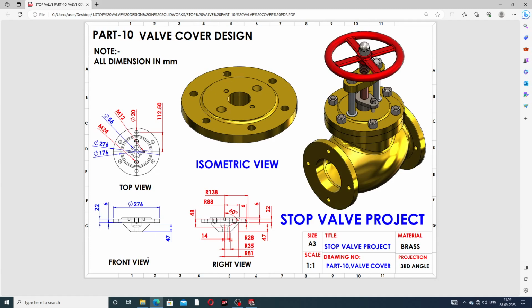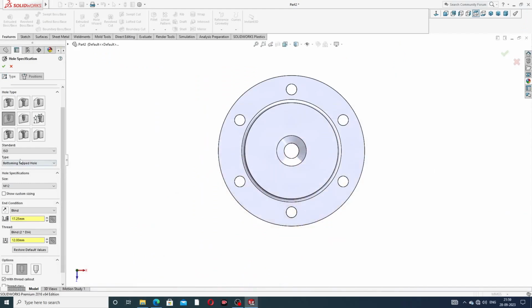Okay, and at first select this tab, and standard is ISO, and type is bottoming tapered hole, perfect, and size is M24. First is M24, and blind is this. And perfect and correct, mention here.